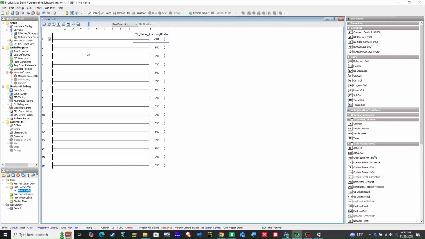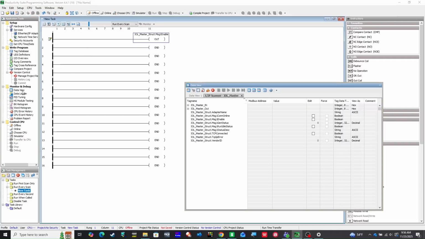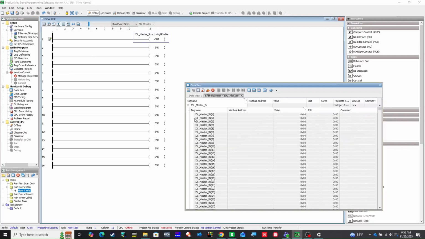So once that's done, all the correct lights will come on your master. And again, if you want to view your incoming and outgoing data, here is your 392 byte array of your inputs, and here is your 262 byte array of your outputs.